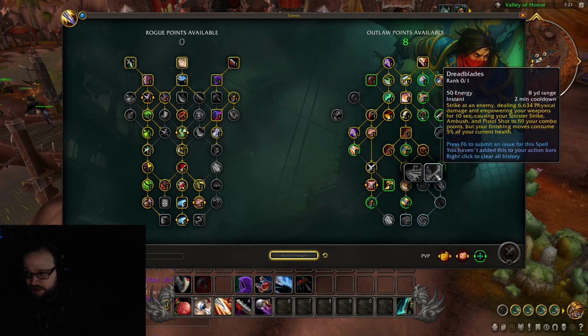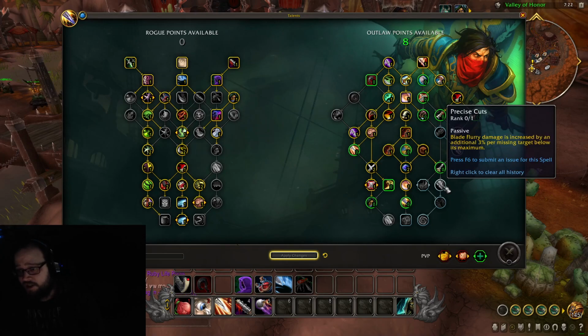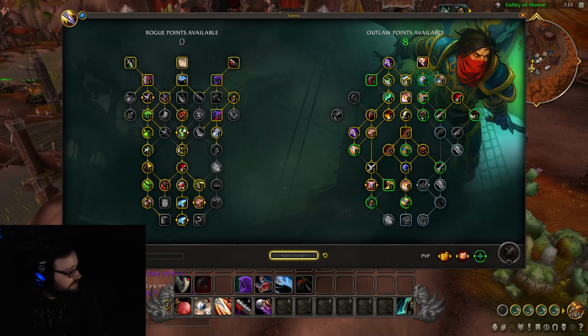Or Dread Blades. 2 minute cooldown, strike an enemy, dealing physical damage and empowering your weapon for 10 seconds, causing your Sinister Strike, Ambush, and Pistol Shot to fill your combo points, while your finishing moves consume 5% of your current health. What? Oh. That was weird.